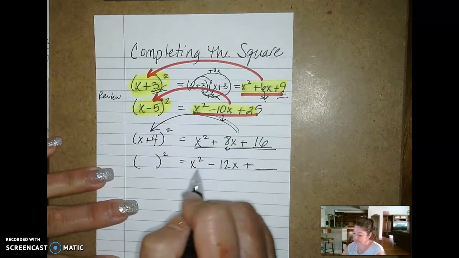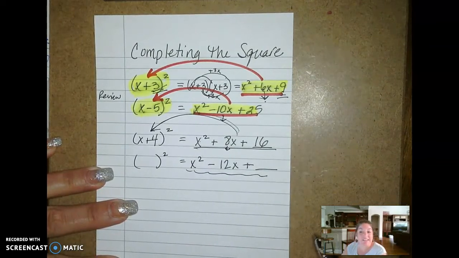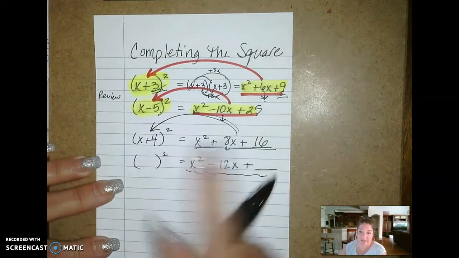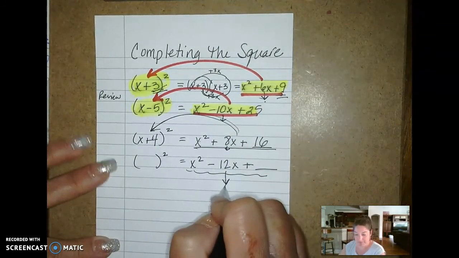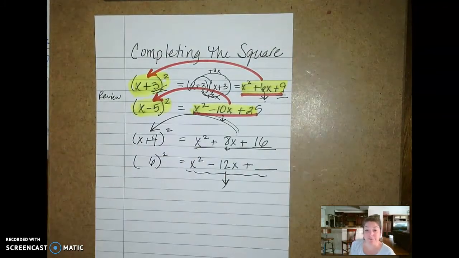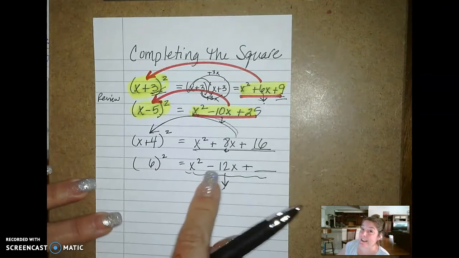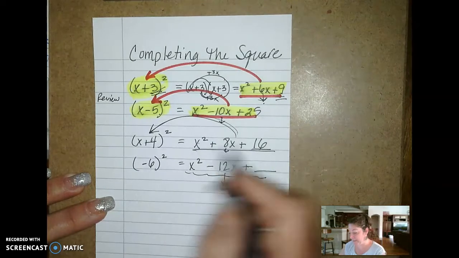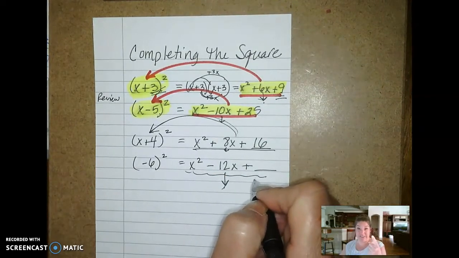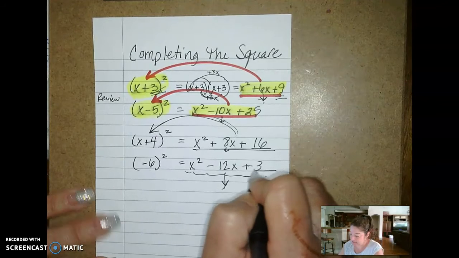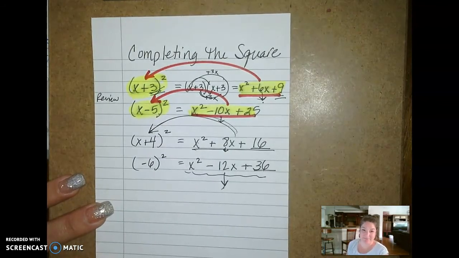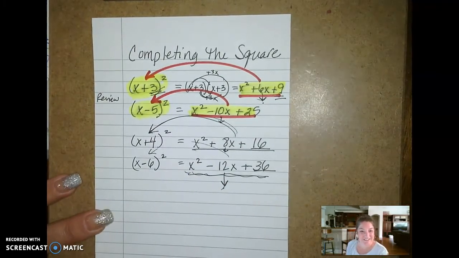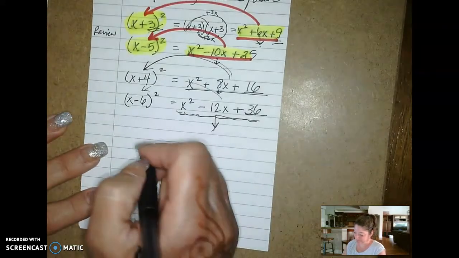Let's go do it again. X squared minus 12x plus what? Again, I'm looking for a magic number that will allow me to write these parentheses. So what is half of 12? 6. For those of you thinking a step ahead, what's half of negative 12? Negative 6, okay? And then what is negative 6 squared? Negative 6 times negative 6 would be a positive 36. So all of this I'm able to write as x minus 6 squared.